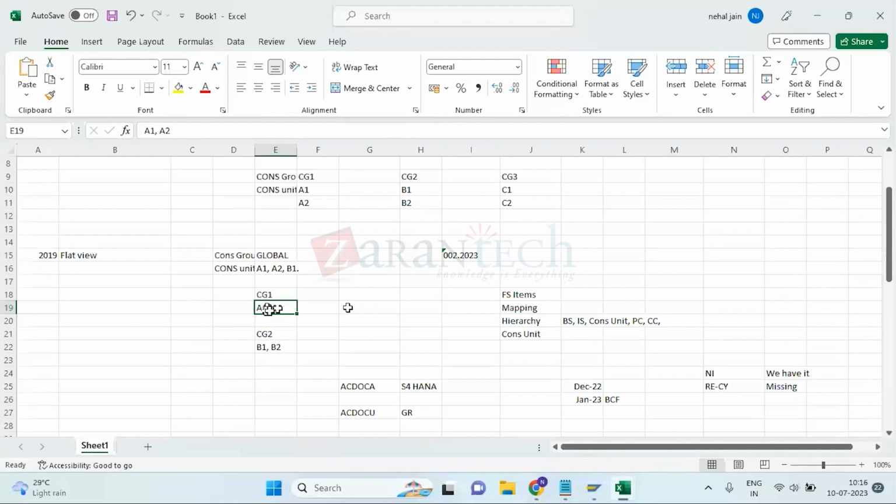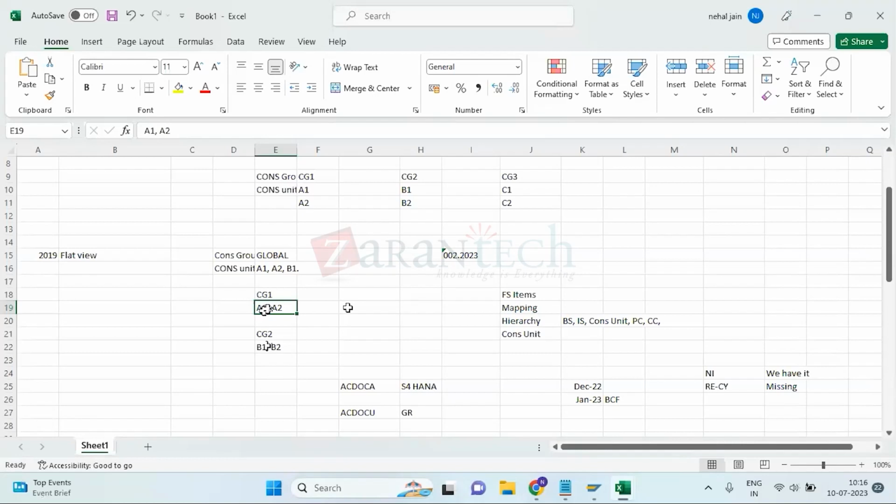It will not show elimination for other entities. What I'm saying is, let's say CG1 has A1 and A2, and CG2 has B1 and B2, but A1 also has some transactions with B2. That will not get eliminated. So what should we do in order to eliminate those transactions?